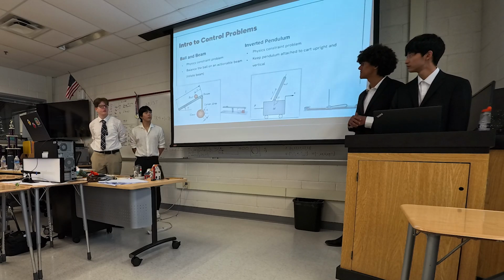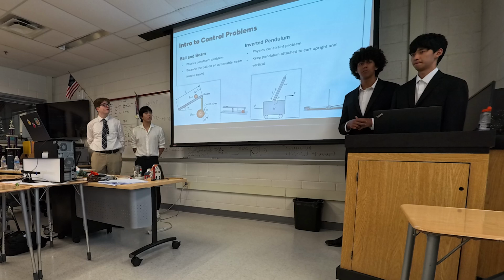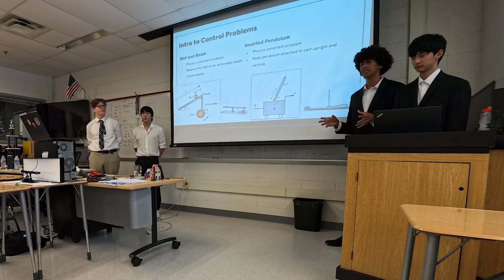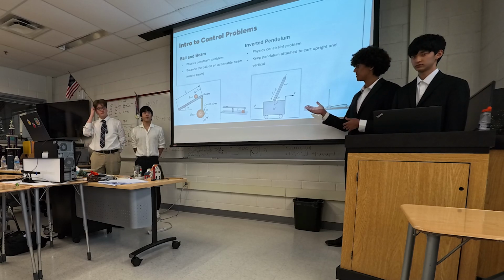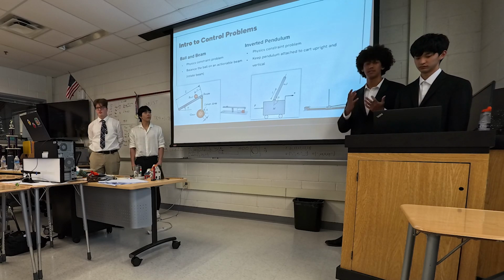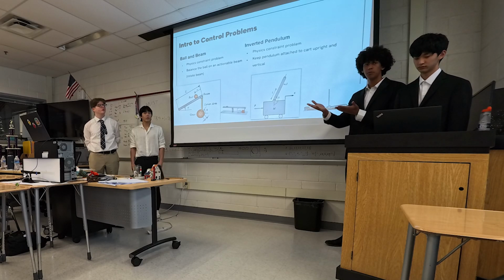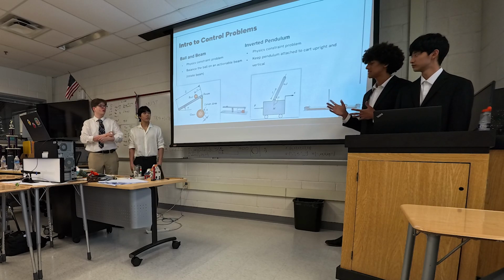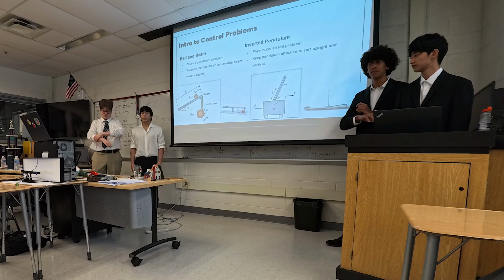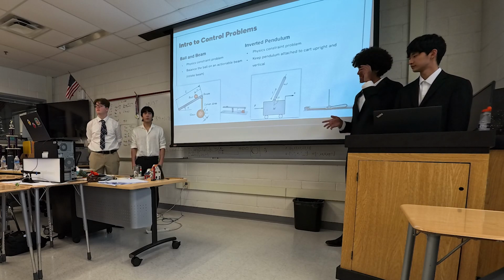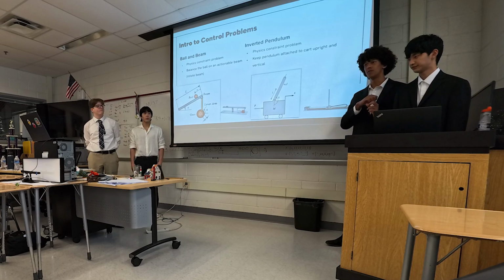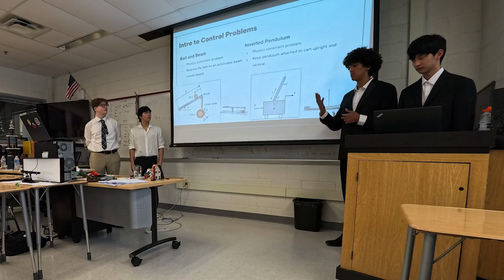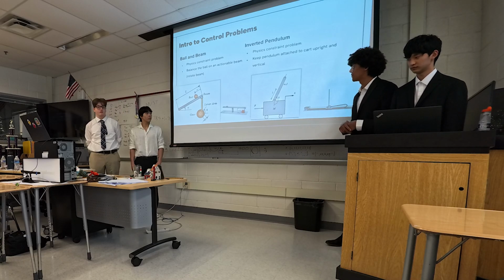So just to introduce our project first, what are control problems? Control problems are physics-related systems problems where the general aim is to stabilize the system in some form. In the case of the ball and beam problem, the one that we used most of the year, it was the initial problem we wanted to work with. We ended up implementing it on this physical system, and we implemented it through our user interface. The goal of the system, you have a beam with a ball on top of it, and the aim of stabilizing the system is to have the ball roll over into a stationary position at a desired set point on the beam, which can be specified by the users beforehand.